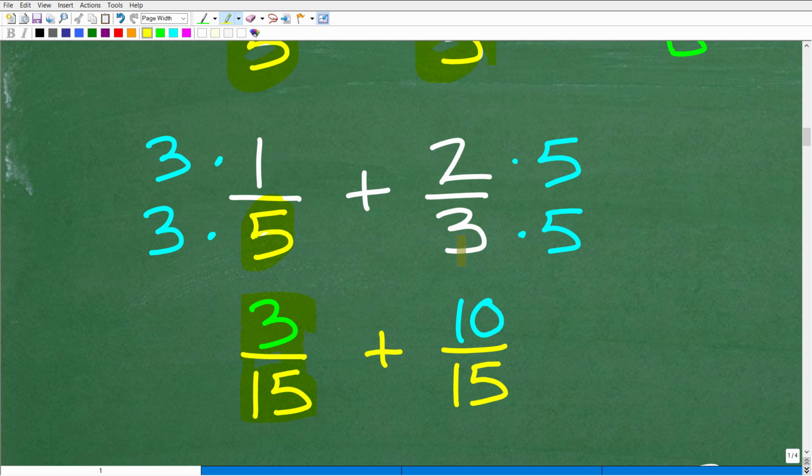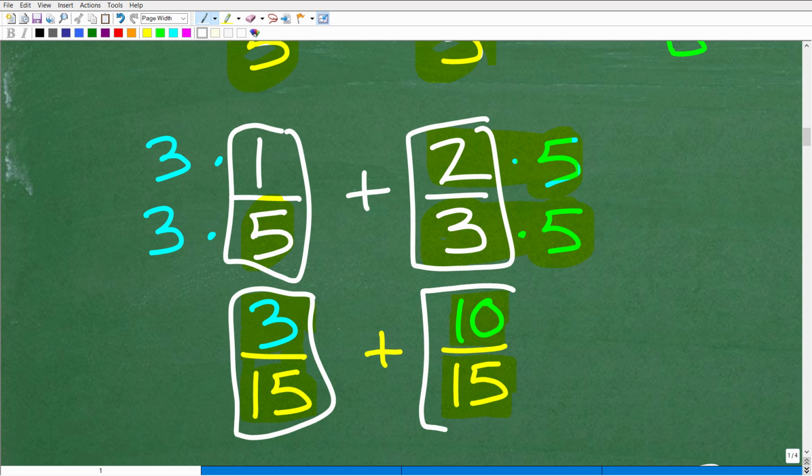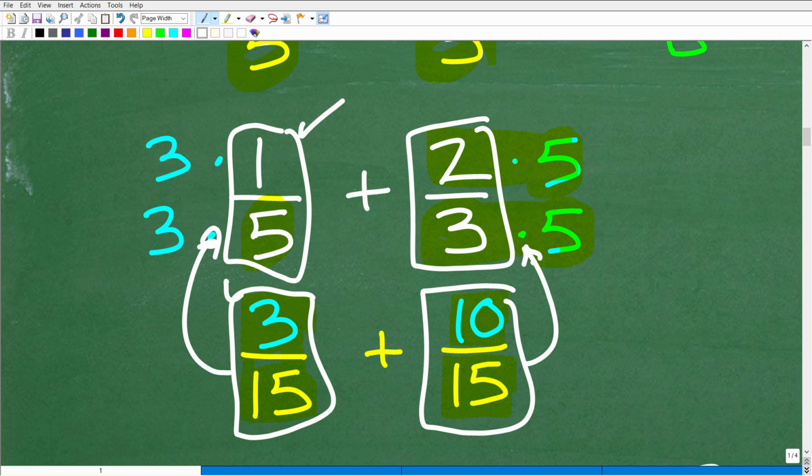Okay, so here's 2/3. How do I change a 3 into 15? Easy, multiply it by 5. That becomes 15, but I have to now also multiply the numerator by 5, so that becomes 10 over 15. So here is my new fraction, okay? These fractions here, just to be clear, are the same. This and this, they're equivalent to one another. Matter of fact, if I said, hey, reduce 10 over 15, you would get back to 2/3.